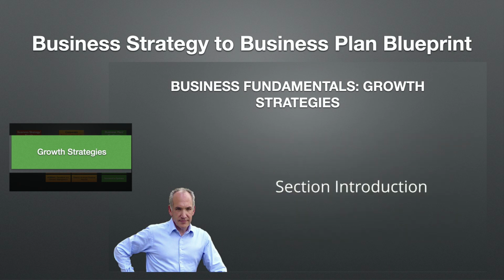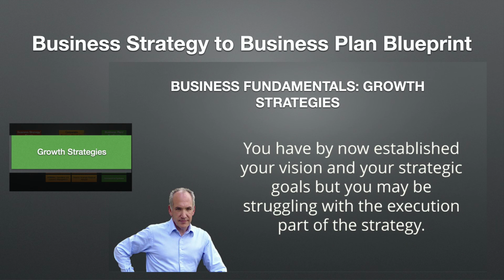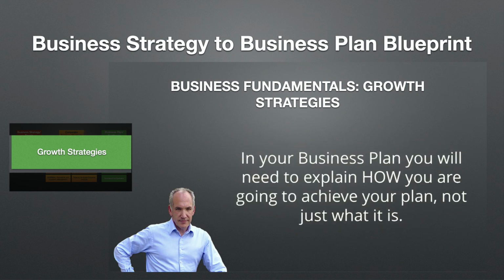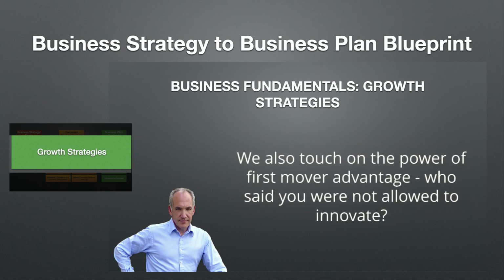Section Introduction. This section is all about implementation. You have by now established your vision and your strategic goals, but you may be struggling with the execution part of the strategy. In your business plan, you will need to explain how you are going to achieve your plan, not just what it is. The first starting point is whether you can do what you need to do with your existing resources, organically in other words. We also touch on the power of first mover advantage.